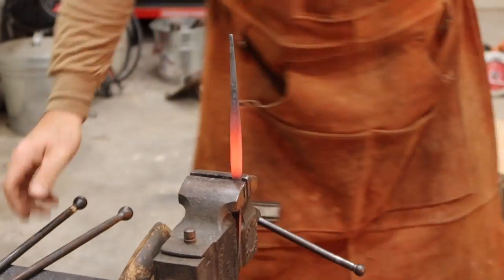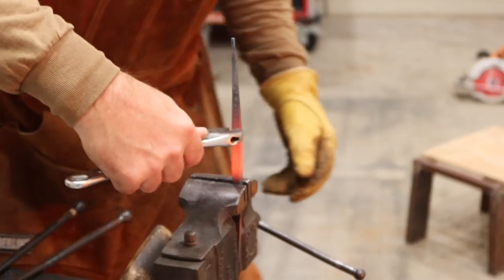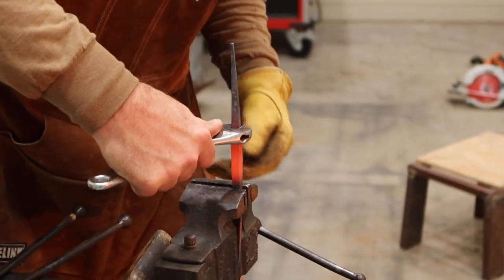Cinch that down. Maybe if I start right here, I won't get in your way.